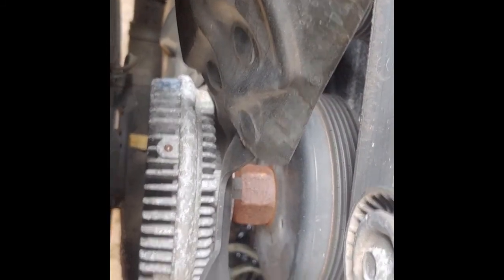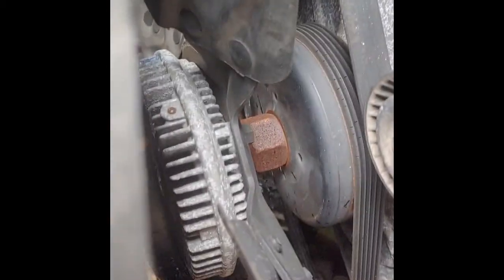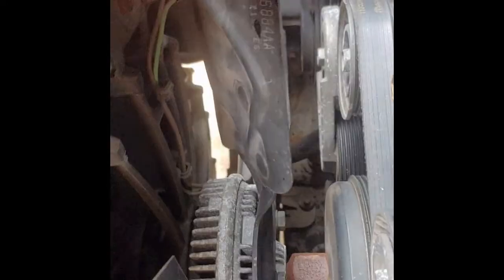These can be tricky. They can be easy. They can be difficult. There is a tool made for them. In these cases with a pulley made like this, there's nothing at all to grab a hold of. I don't think. There are some holes here. If you had a spanner tool, you could get in there. But oftentimes they're made with holes big enough that you put a socket on a nut or something. Not in this case. So my trick is to get a long punch or chisel. Hit it really hard on one of these flats and that will stretch it just enough where it'll break loose. But first we'll try to break it loose with a wrench.